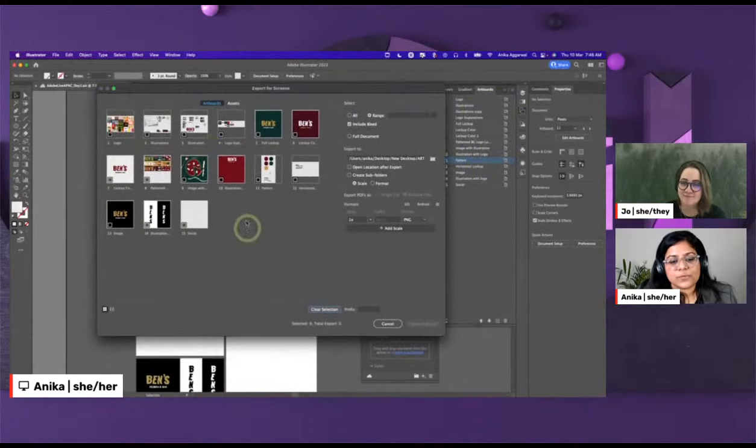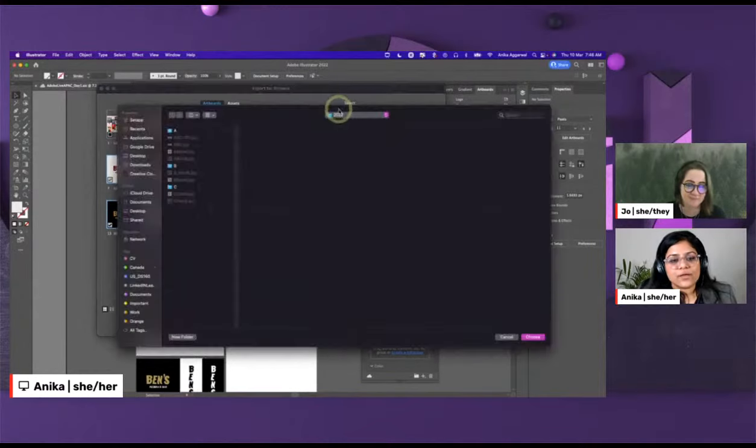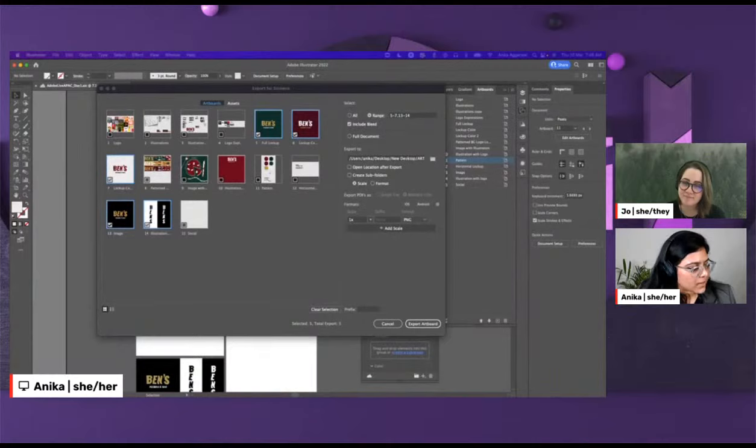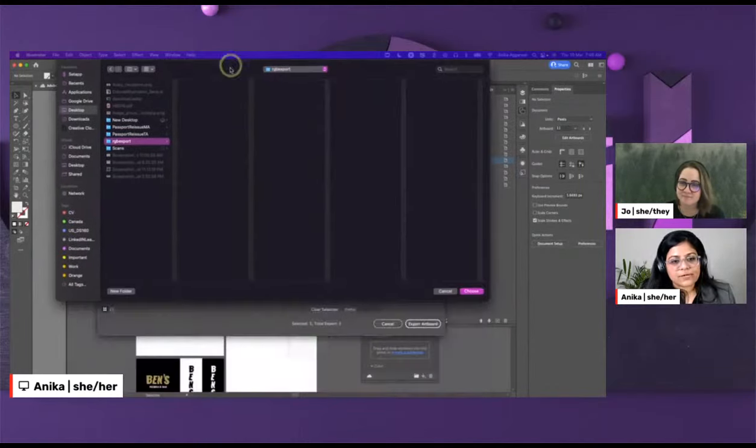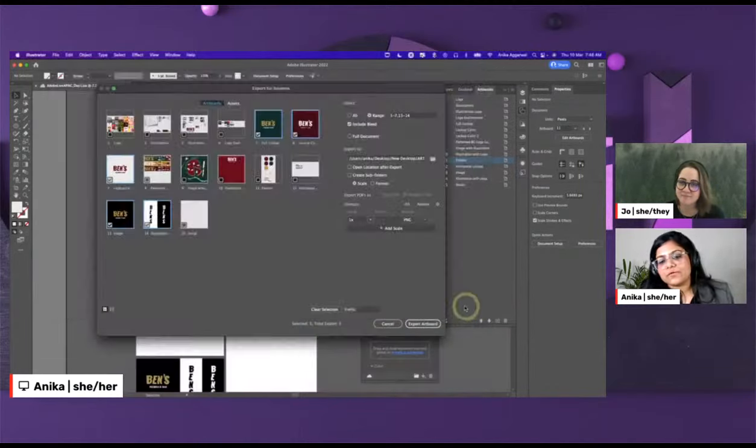There's a lot of ways to export stuff from Illustrator, but this is really handy if you have stuff on artboards specifically. I have the full lockup, I have the color lockup, I have this guy, then I have some colors. Let's just export these for now, just to see how that looks. I will choose a location. Let me just do that real quick on the side. I'm gonna save that on the desktop. So let's do that. RGB export. I just made a folder for it right here, and then I'm gonna choose it.